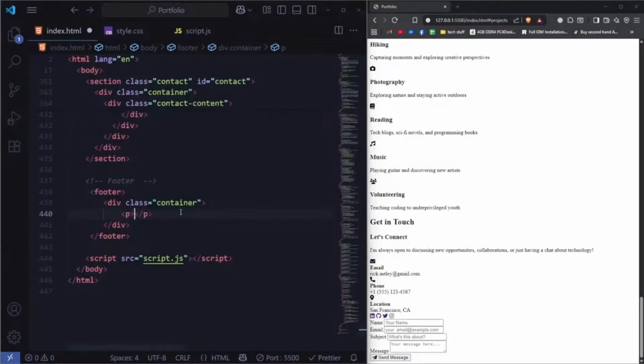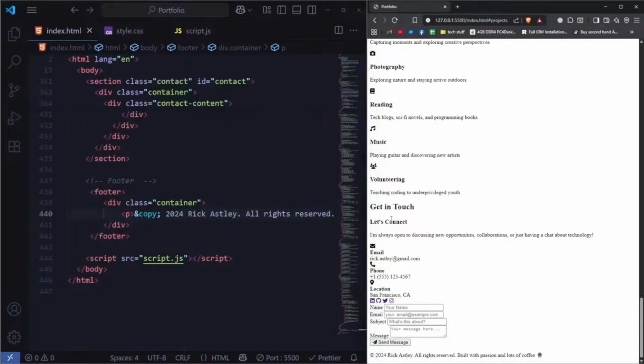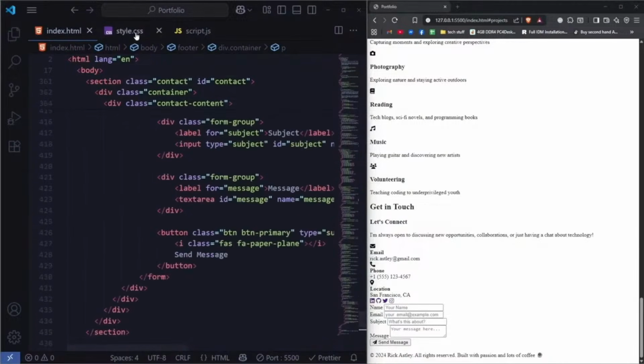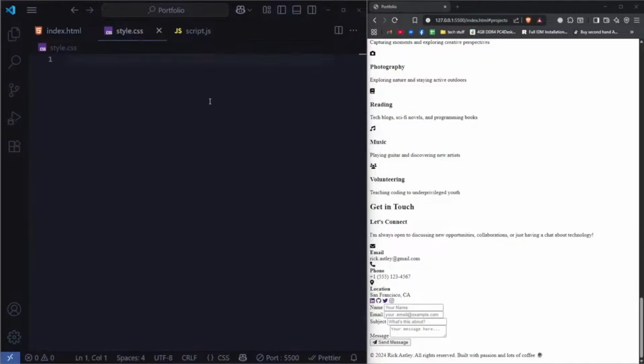Just gonna do that, and I'm gonna change the name to Rick Astley. And boom. That will be our footer. So yeah, that is our HTML structure. Let's style it using CSS now.